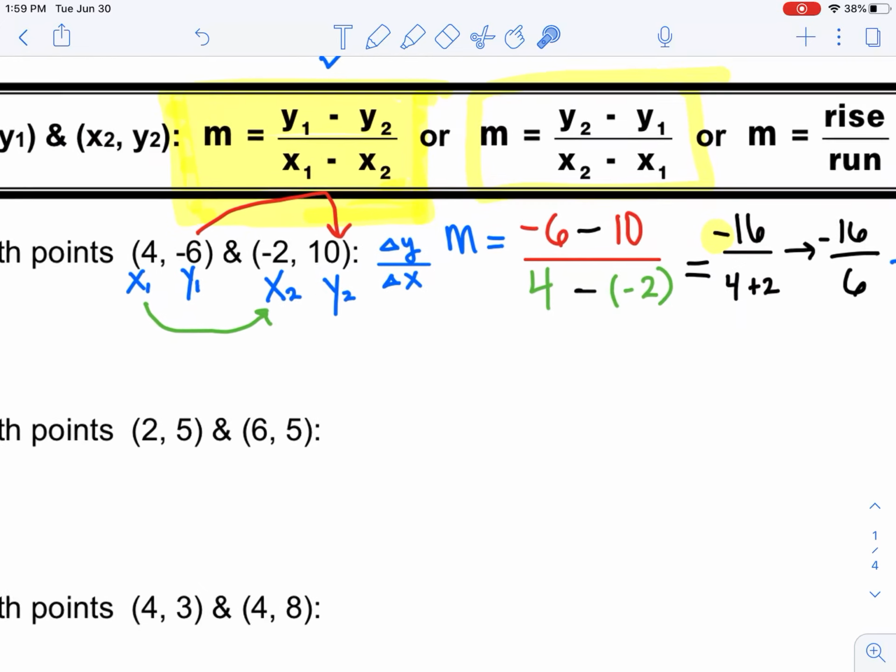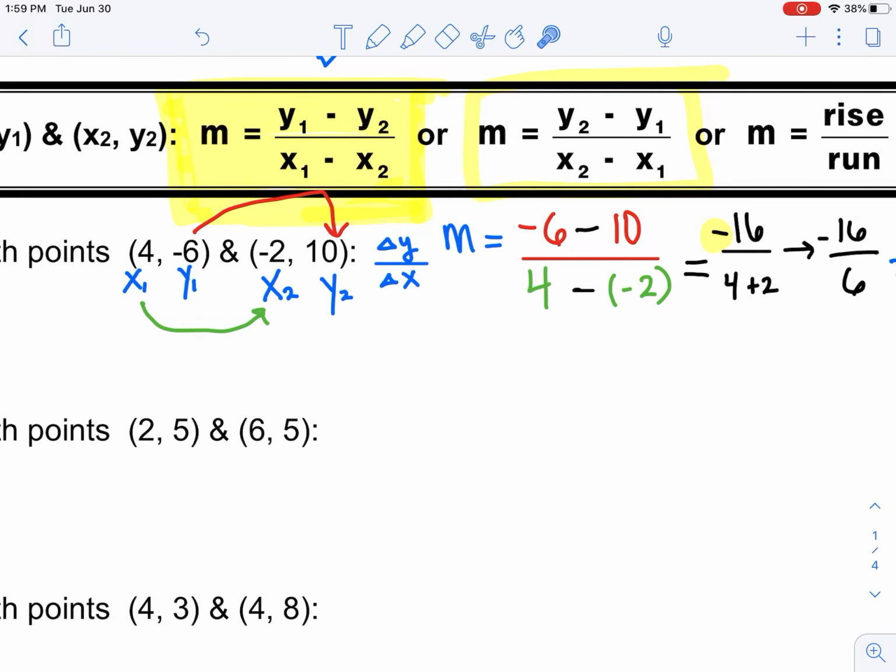So, for example, looking at this first problem, to find the slope between 2 points, here's your x sub 1, y sub 1, x sub 2, y sub 2. Just like when we read left to right, why not plug in the slope formula from left to right? So left to right, we're going to start with the y's over the x's.